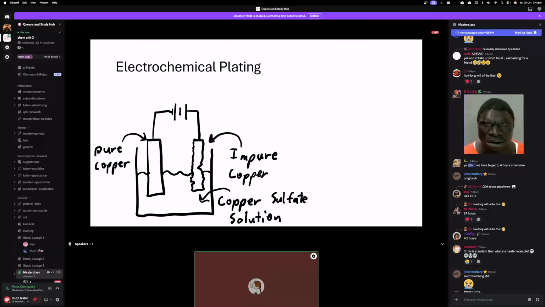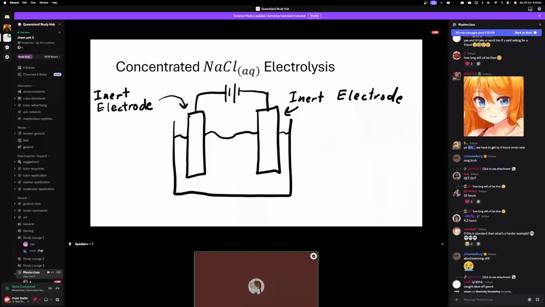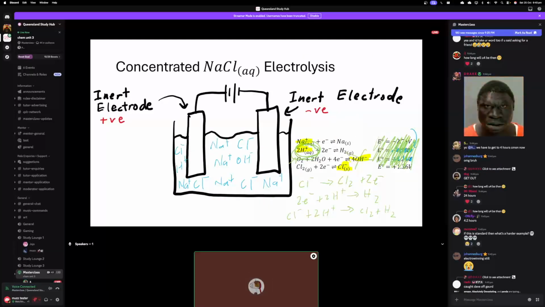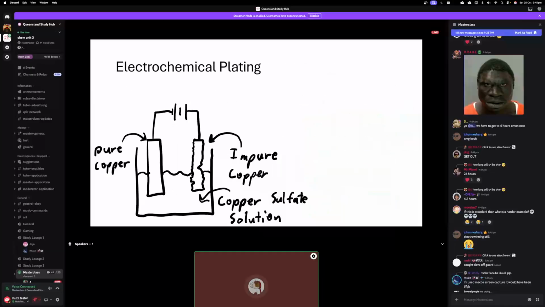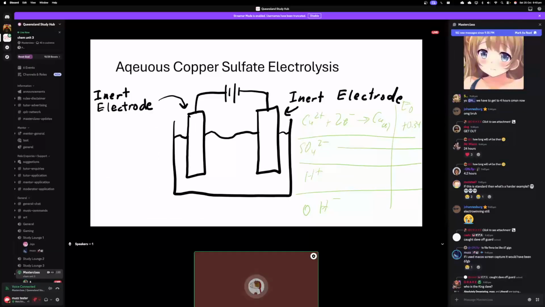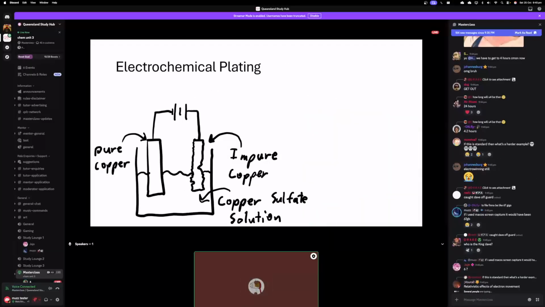What's a harder example? By standard, I just mean like you can figure it out from theory. The concentrated sodium chloride you have to memorize, right? You won't know. You couldn't. There's no way you could just figure this out on your own. You have to memorize it. This one you can do all the calculations for. It's as normal. In my slides, I will fix up copper sulfate and I will post that. But I will finish electroplating and then hopefully we're finally done.